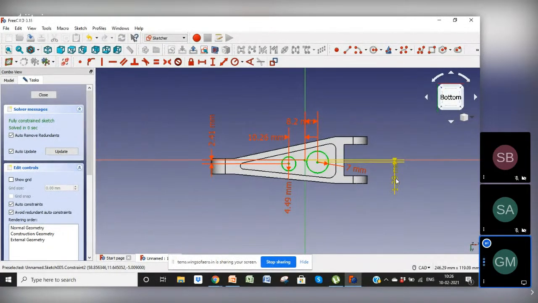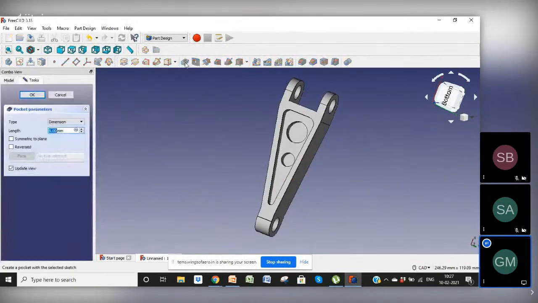I must mention it again, precision is the key to success, and the lives of 2,000 people sitting in the plane will depend on this component while landing. So make another CAD.